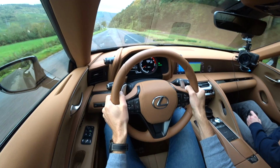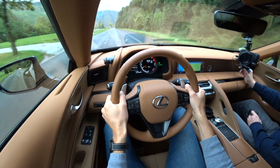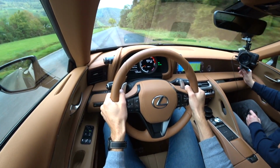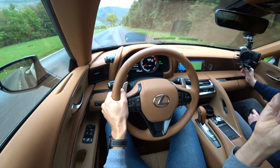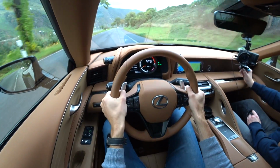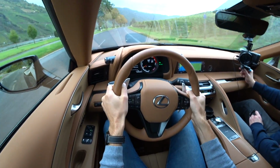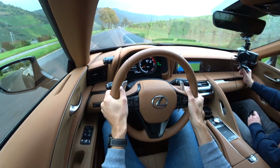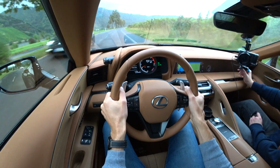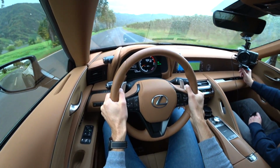But we've been discussing that quite a lot of times, and we feel that passive noise dampening on cars is better. It's more work. Active noise cancelling does work very well, but it always leaves kind of an unnatural feeling. However, since this one here is like this coupé or convertible concept, it's not the most closed car, so to speak, so also not too much dampening as for the side windows, and therefore the effect is not too strong, so I don't feel that it would be the most unnatural feeling. I think in this car it's definitely okay.